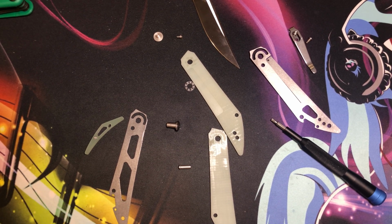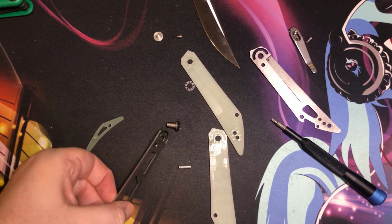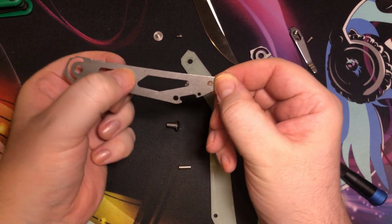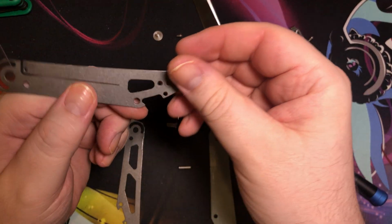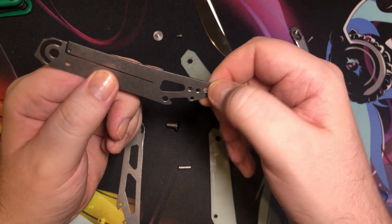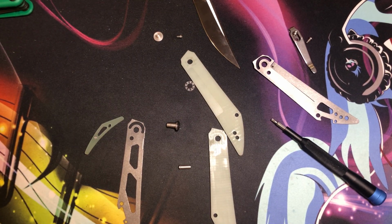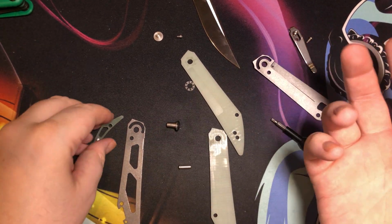I mean, obviously it does take a little bit more machining time to hit that up. But yeah, it's got a little bit of skeletonization there on the show side. And then, technically, yes, that's skeletonization, but pretty superficial in the amount that it's actually going to weight relieve or anything. But they made the effort, and that's always nice.